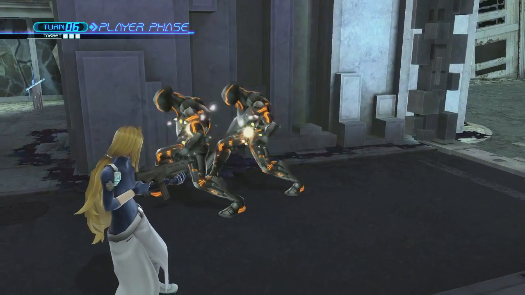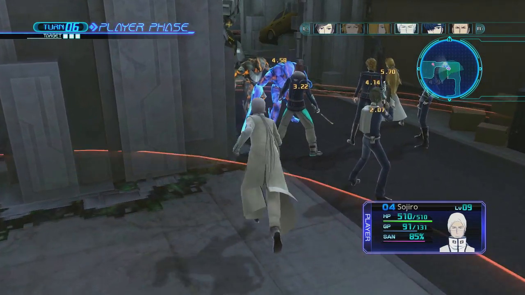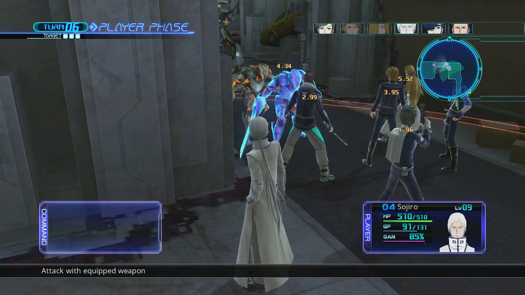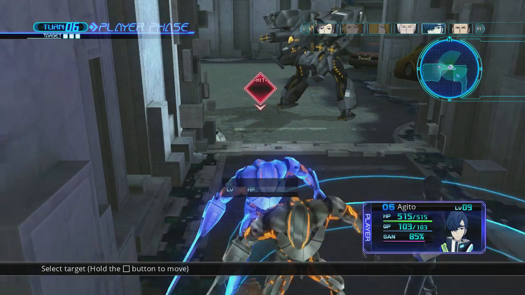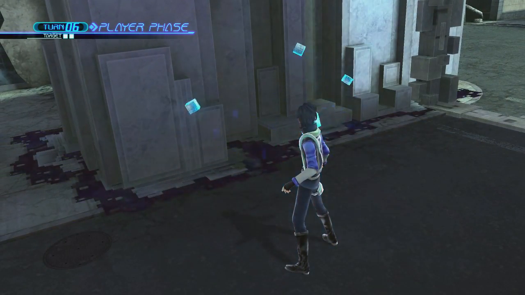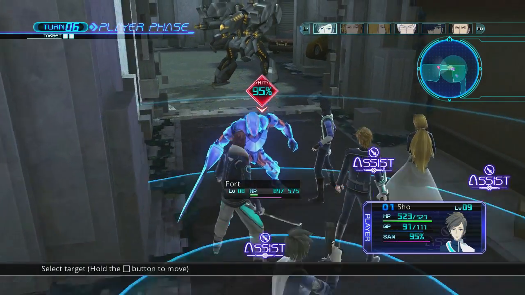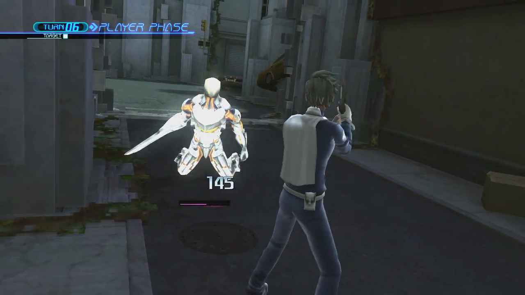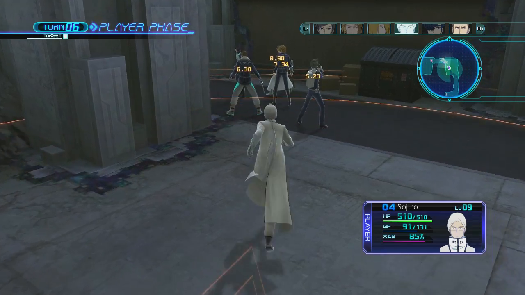But let's see how Nagi totally blows you out of the water. Deal with the sword guys, because the machine can't kill all of us. There we go. With any luck, you'll aim for Agito and miss. Are you ready? Let's go. Come on. Good. And now we play the game of who goes first.